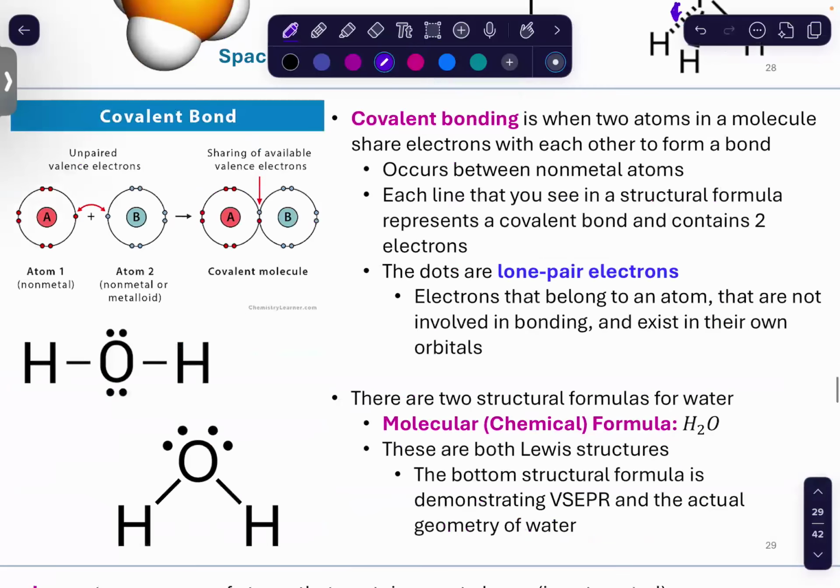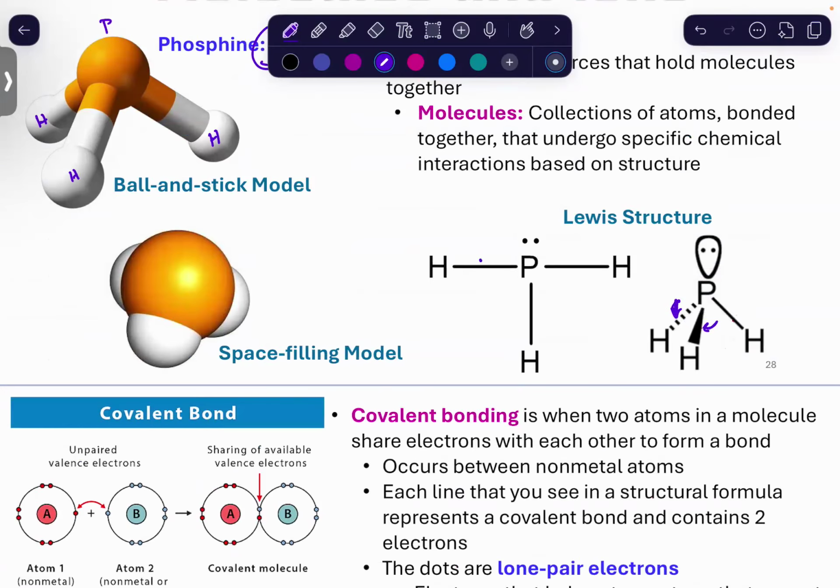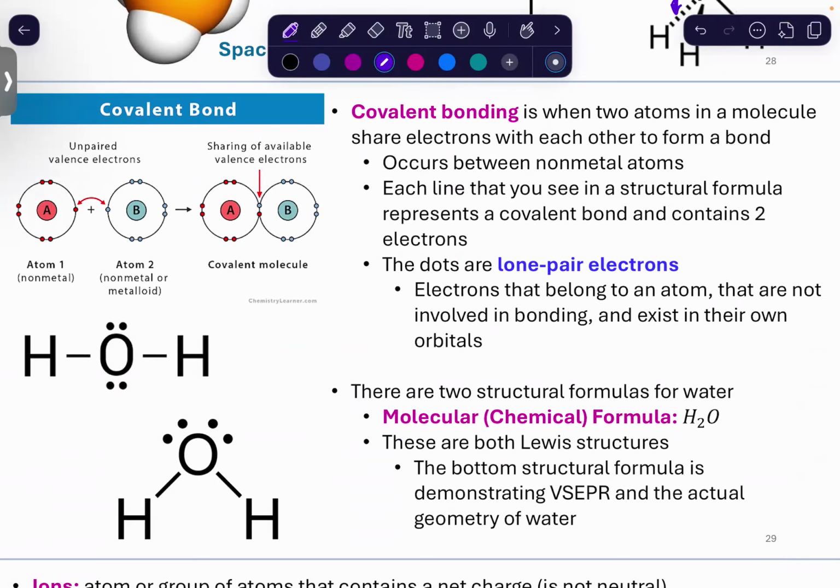So what we want to start by talking about is covalent bonding. First off, what you're seeing up here in your Lewis structure is a covalent bond. These right there, that's a covalent bond. And a covalent bond is when two atoms share electrons. And when they share electrons, then each atom gets both of the electrons in the bond into its own orbitals or electronic structure.